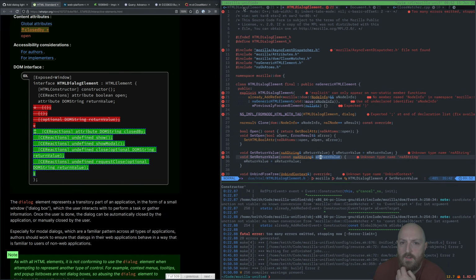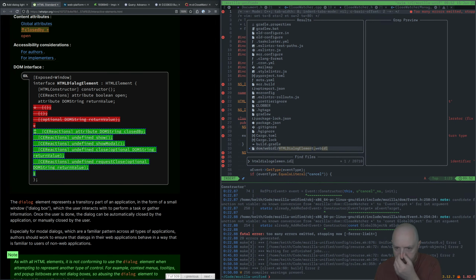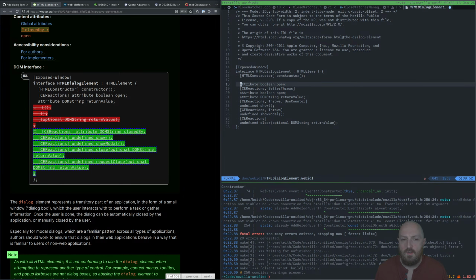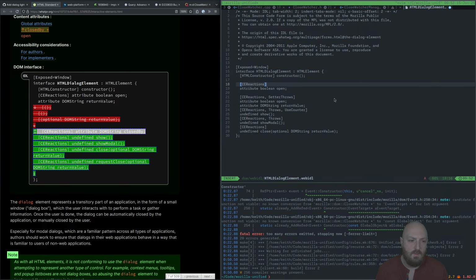So in the dialog element, we want to go to the dialog element IDL. So we want an attribute. The attribute needs to have CE reactions, I'm sure. Find it. Yeah, it's CE reactions.